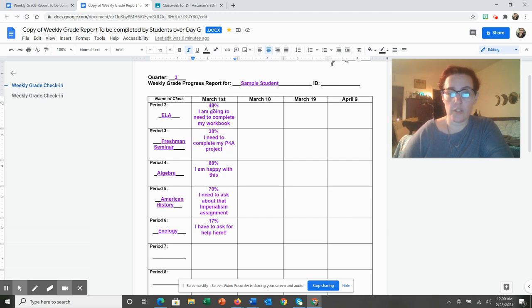So you can find out what your current grade is in the class, and you just need the percentage. And you can also see where the areas are that you are missing a majority of your assignments. So what are the major assignments that are hurting you? You can also see, hey, what is it that I'm missing via your Google Classroom? Where are you missing assignments in your Google Classroom?